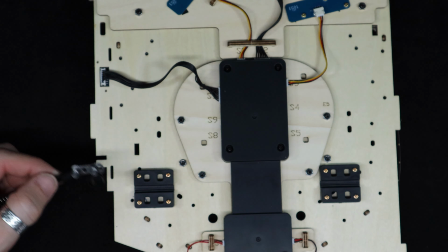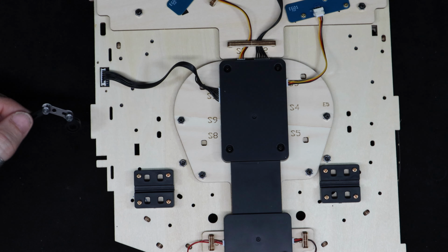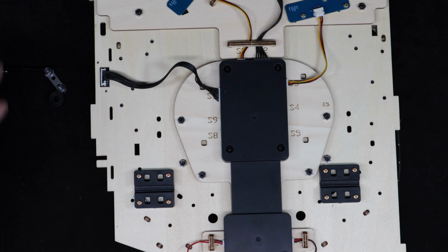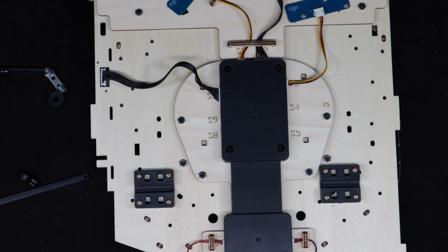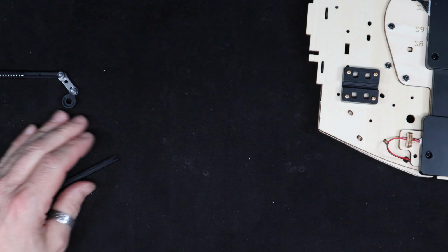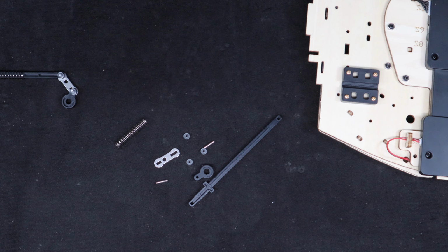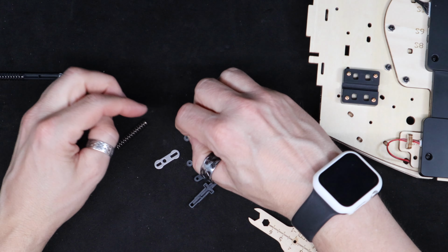Okay. Now what am I doing? Got that. Okay. Now I get to pull the pieces for the other side. So I've got them sitting over here. Can't see all that. Actually, I can, just don't need this for the moment. Wait a second, did I get? Yeah, that's the right order. And spring and one more collar. Okay. Oh, both these are going.